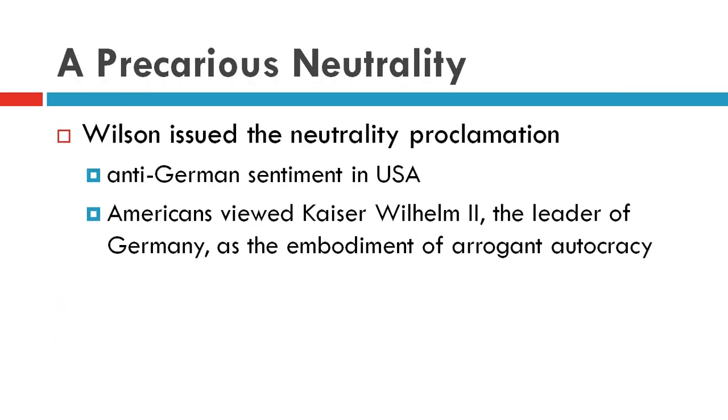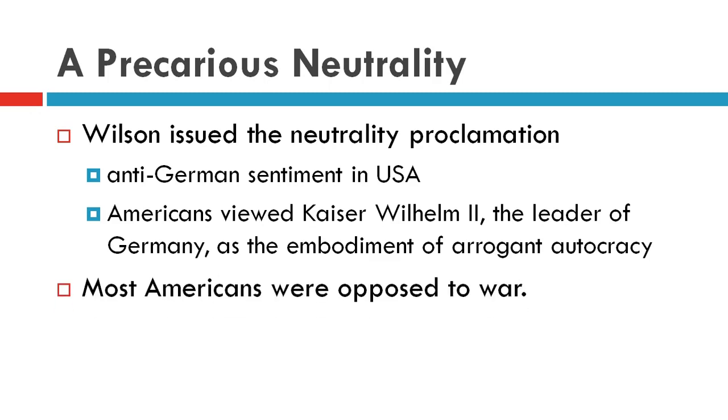Once the fighting begins, Wilson issues his neutrality proclamation. However, the text tells us there's a strong anti-German sentiment in the United States. Americans, it says, viewed Kaiser Wilhelm II of Germany as the embodiment of arrogant autocracy. However, most Americans were just opposed to getting involved in a European war.